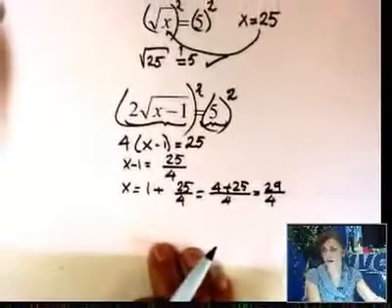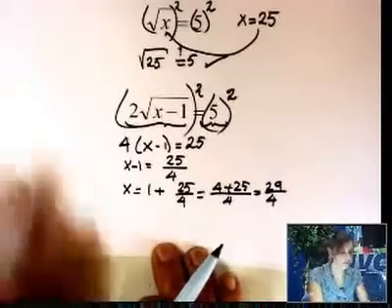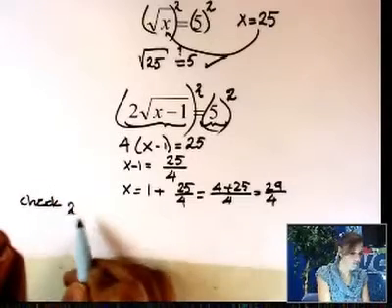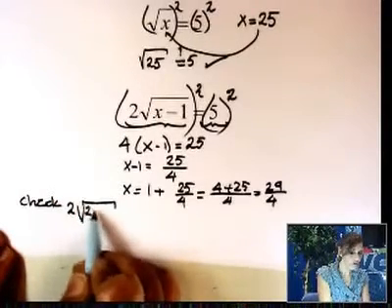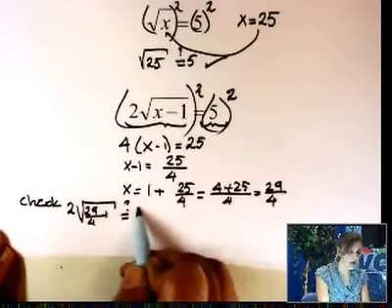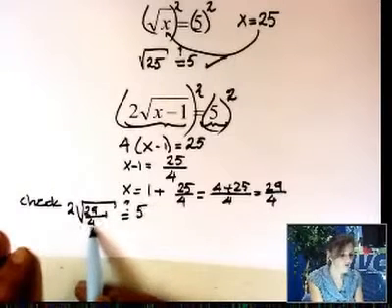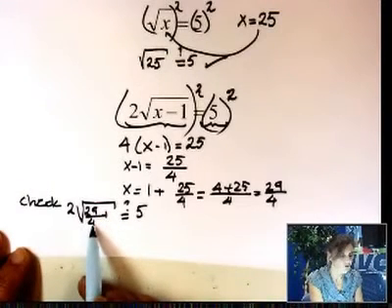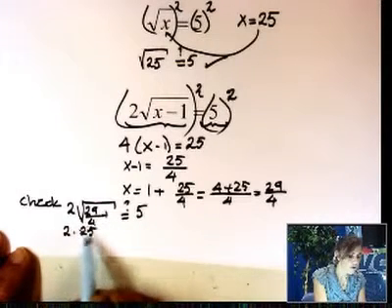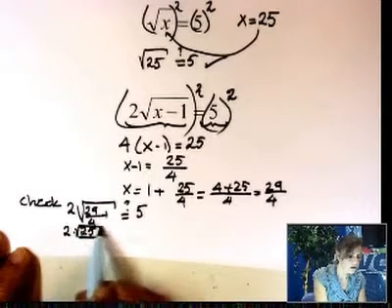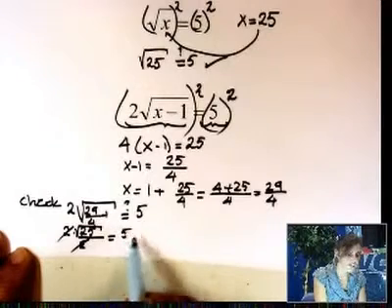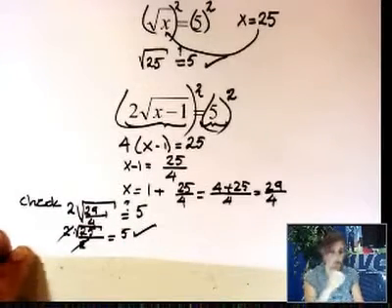And now you're going to solve it. So let's see if that works. Check. 2 radical of 29 over 4 minus 1. Is that the same as 5? 29 over 4 minus 4 over 4, that's 25 over 4. When you take the square root, you're going to get 2 times radical 25 over 2. These two will go, and the square root of 25 is 5. Check. Okay? All right.